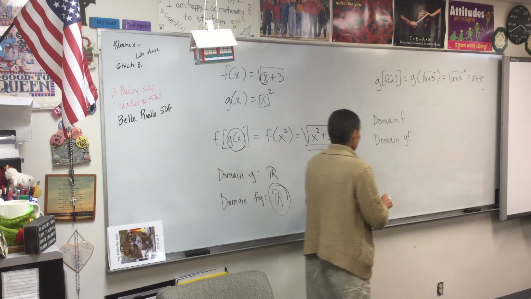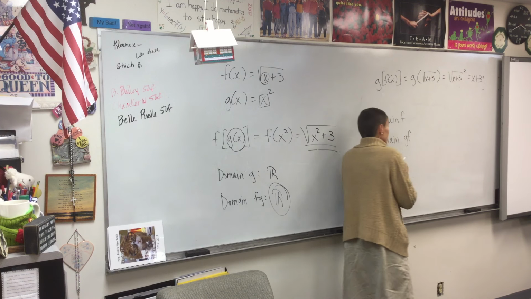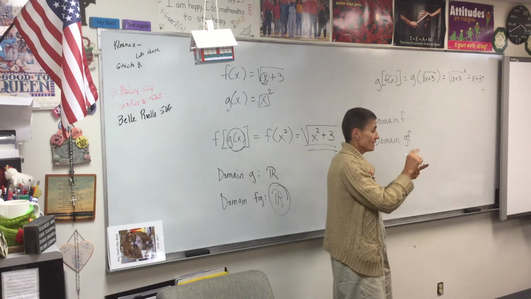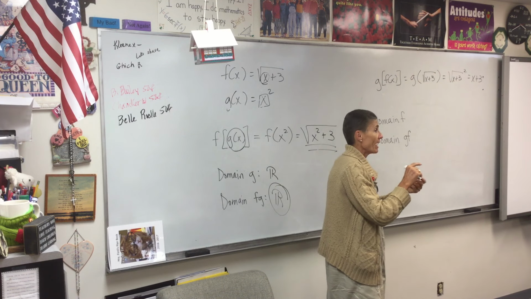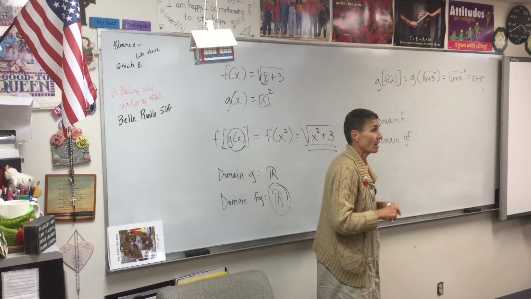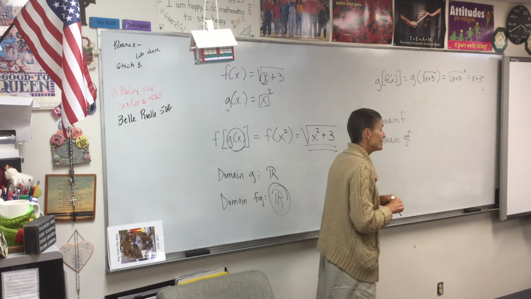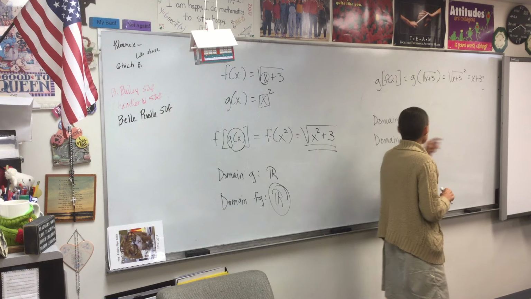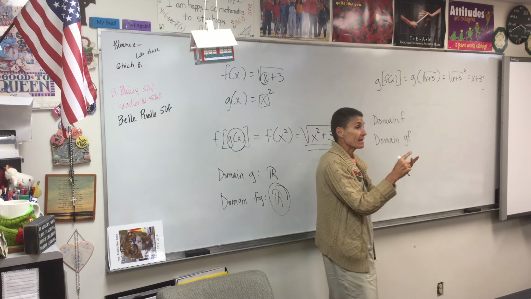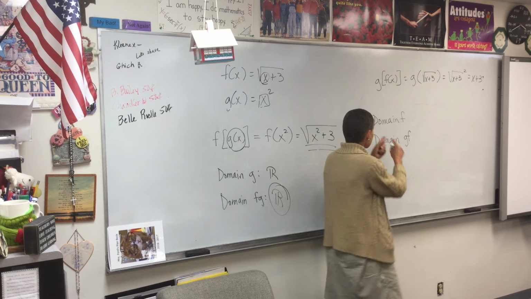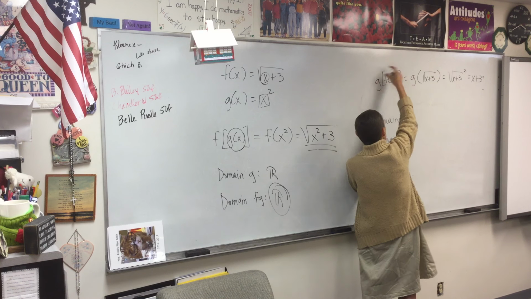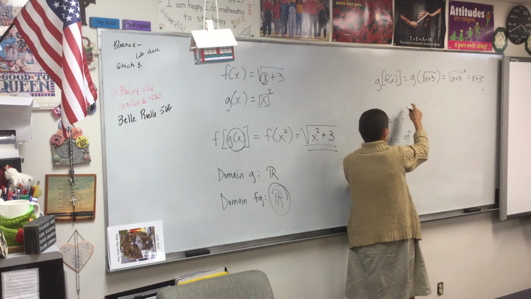So let's come over here. The question says, literally in your textbook, it says, here's F, here's G. Find F of G of X, G of F of X, and tell the domain of the compositions. Okay. To tell the domain of a composition, you have to consider input and final answer. So the input is the F function this time. That's what you input first, the F function.